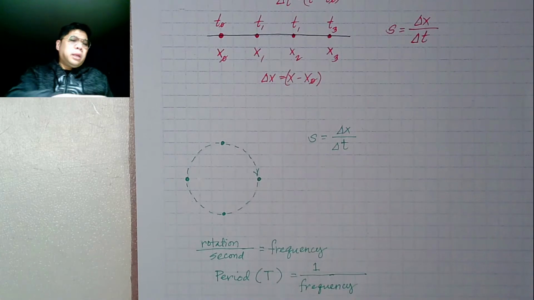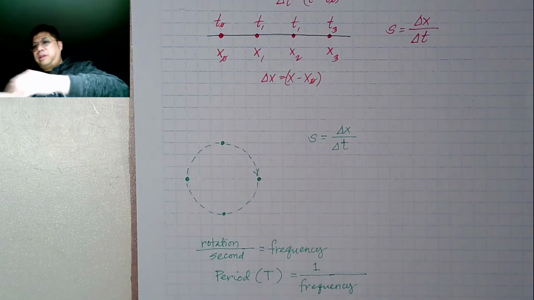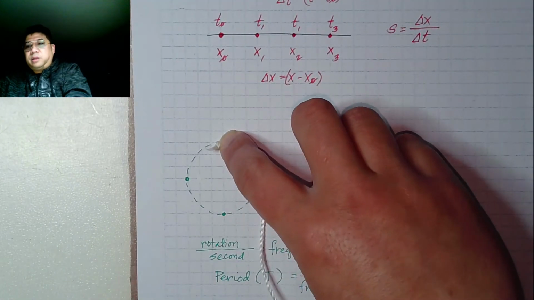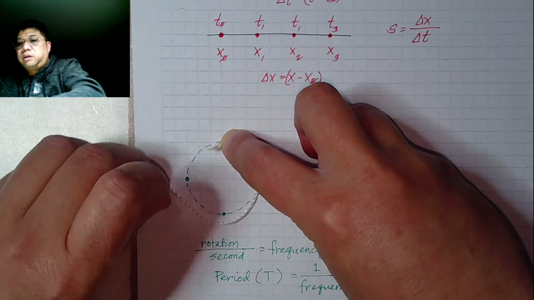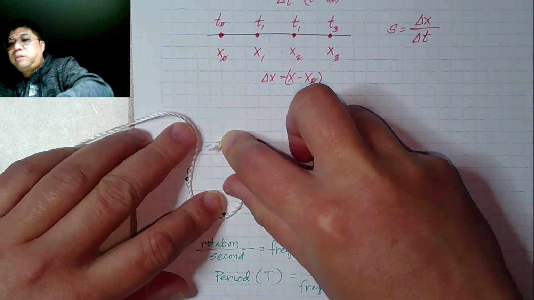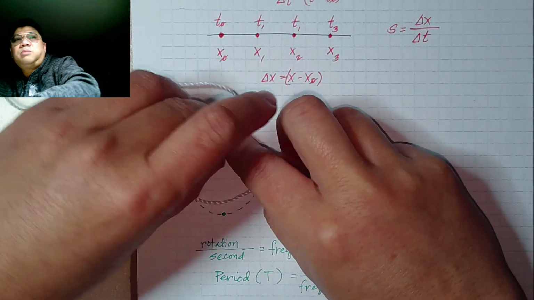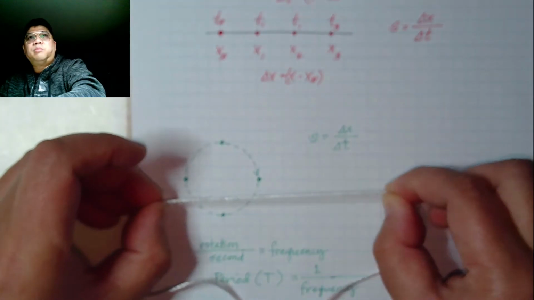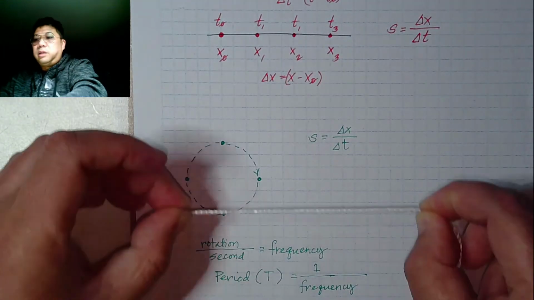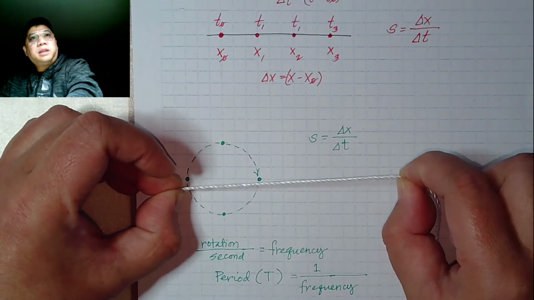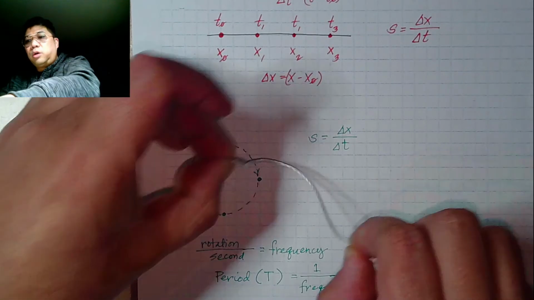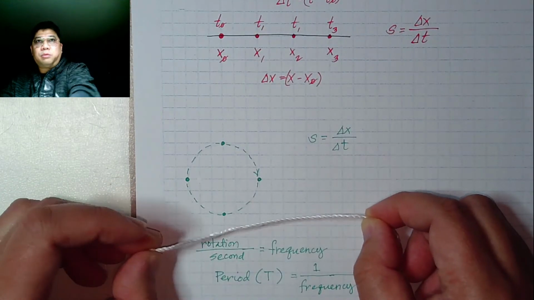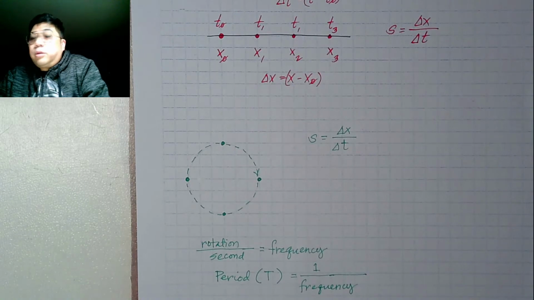Now, if I start from this point and follow around it using this yarn or string, I can measure the distance that it traveled. I can basically measure the distance that this object traveled in a straight line. So you can go around and then measure it using a ruler or a meter stick, depending on how far the object or the body traveled.